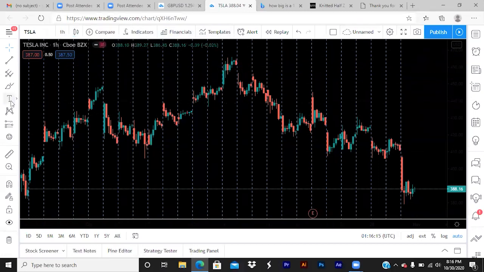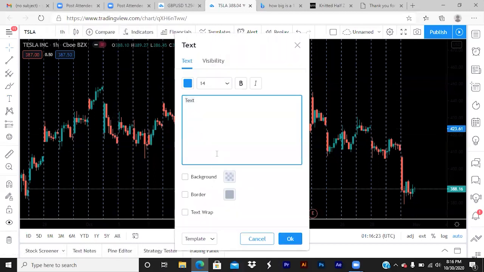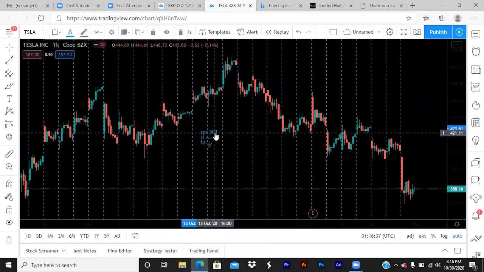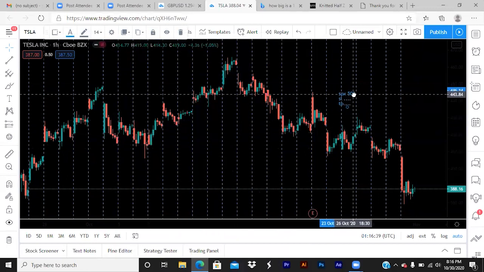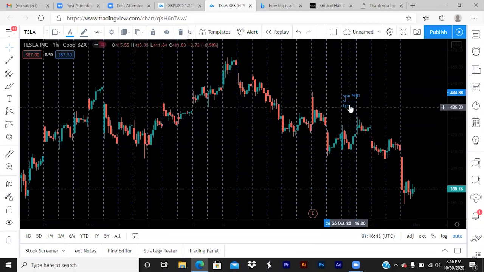All right, so now let's say you're marking up the charts and you want to do a mobile signal, kind of like how educators do on live tradings, right? This will come up. So let's say I say XPX 500, SL, TP. You want to send it to one of your teammates, right? You'll click that and you will put it wherever your entry is, right? You'll put the entry, TP, SL, you can drag it over there, right?